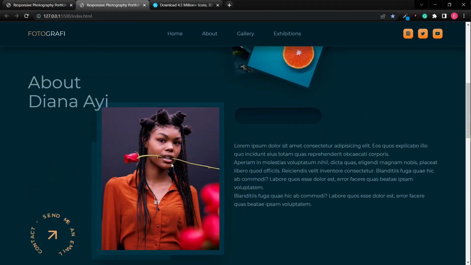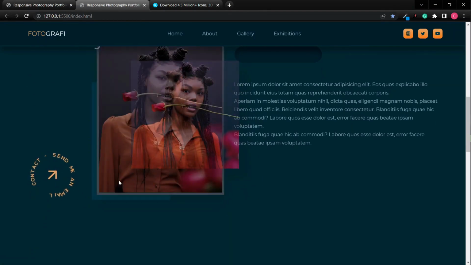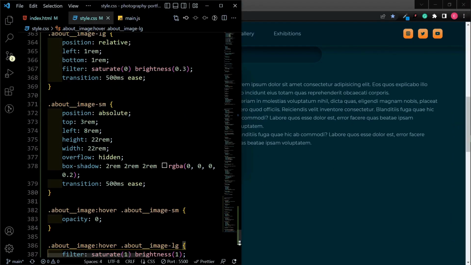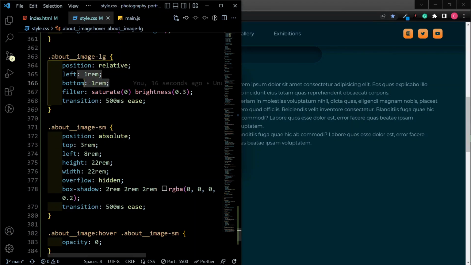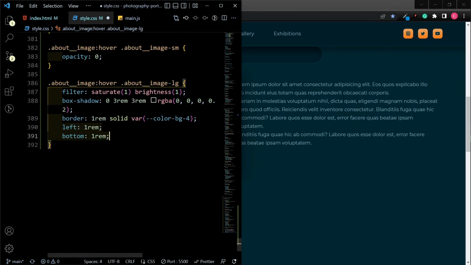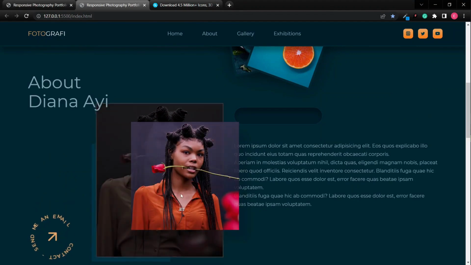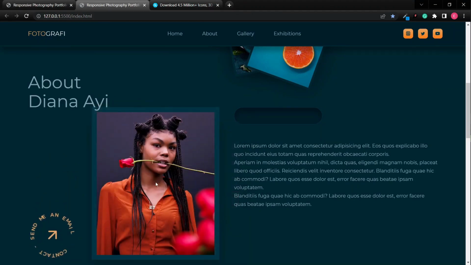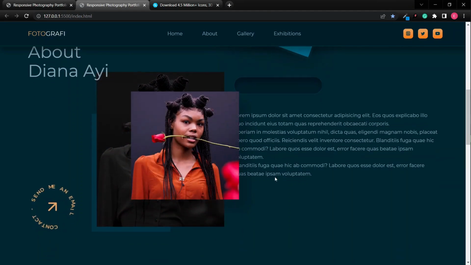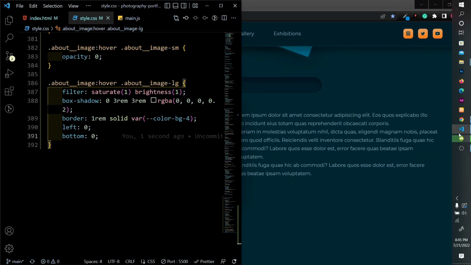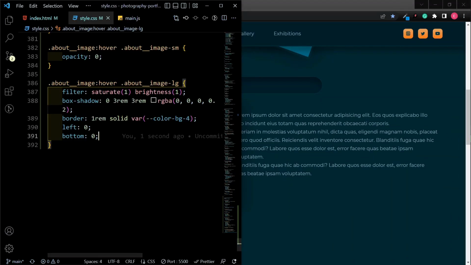We could move it to the left side, because we actually gave it a left and then the bottom. So here we could do 0 for the left and then the bottom. Which is not bad. So this is actually cool. This is okay, right? So we can proceed to the right section.